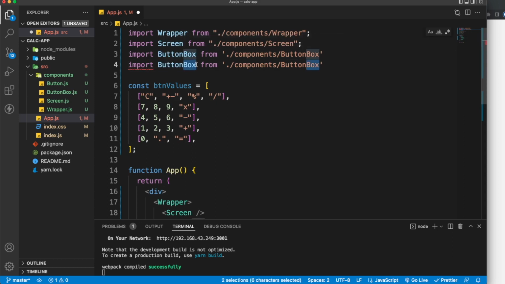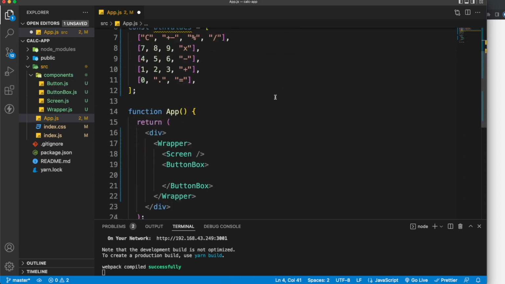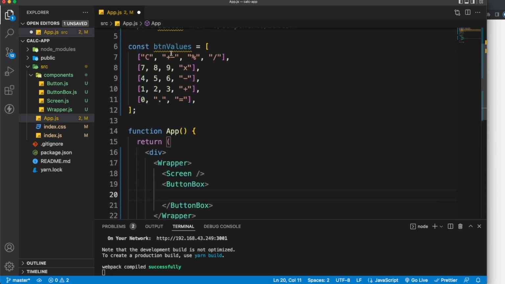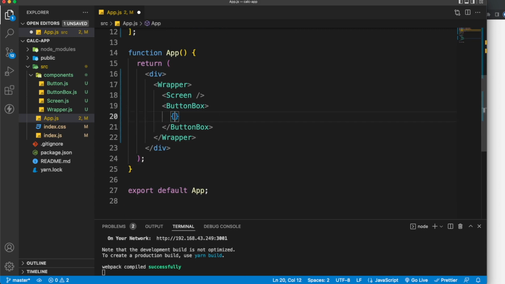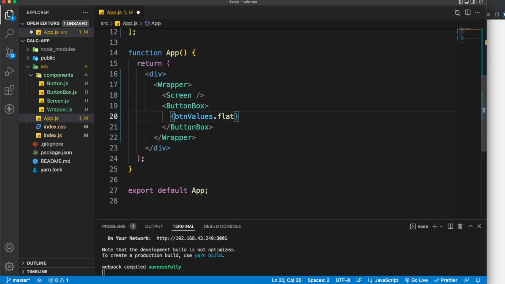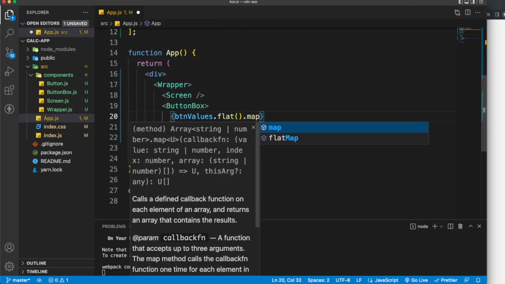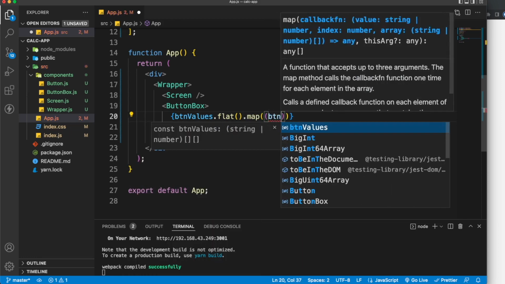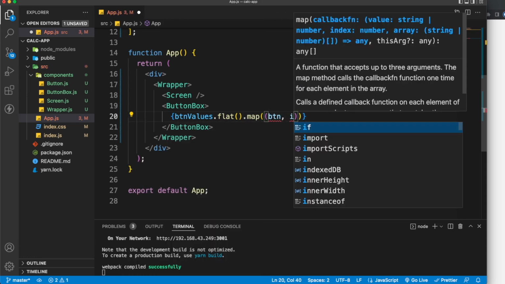All right, let's remove this box, and inside this button box we need to map through this button values array. So we can say buttonValues.flat first, and then after I do flat I need to say map. All right, if I say map and I grab the button and I grab the index.